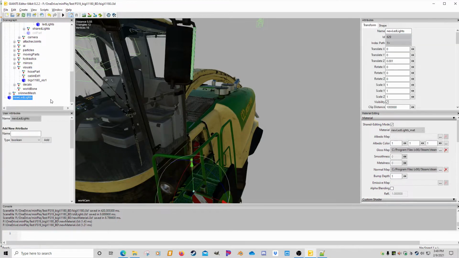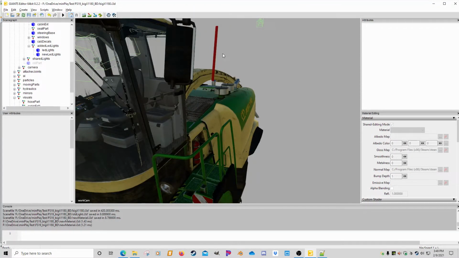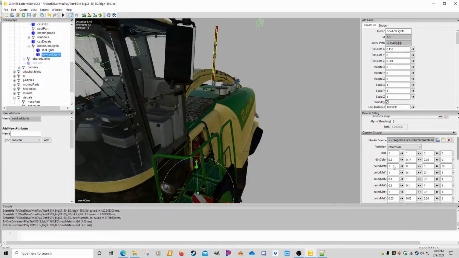To make it less confusing, we can go in here and change it to new LED lights, Control X, throw it right back into the same transform, Control V, and move it over to the right a little bit. You can see we know it worked because it's red, and that one's white. And just so there's no confusion, we'll go right back to that same color mask and add a 1. It made it yellow, and this one stayed white.